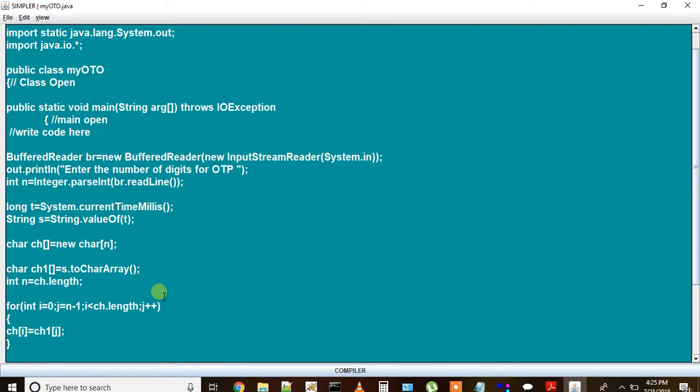Okay, so it is giving me the array. Now at every iteration, I will reduce the index of the character array. So this is done.